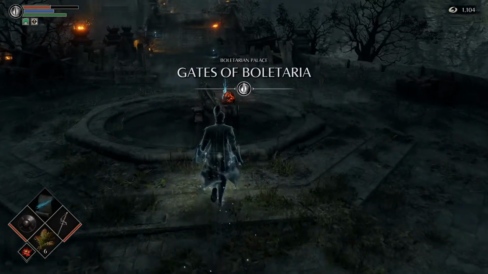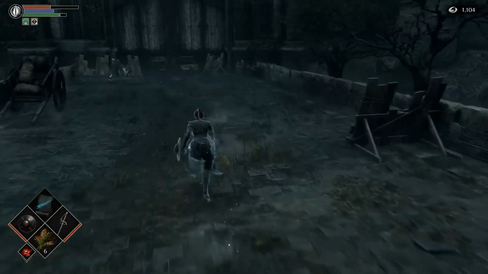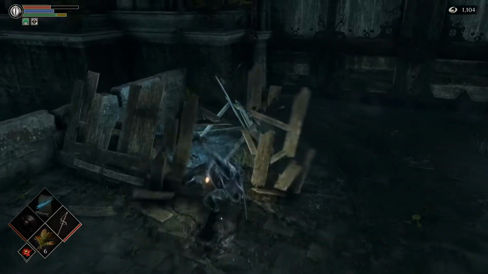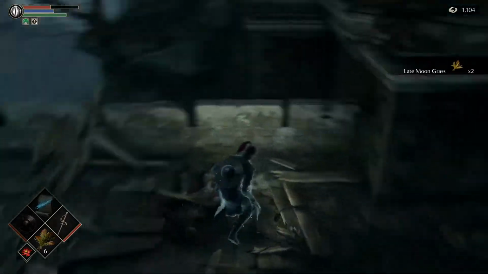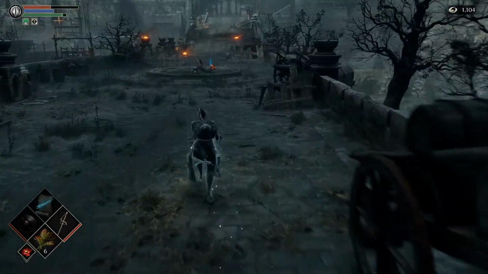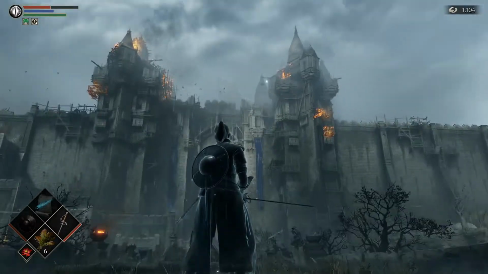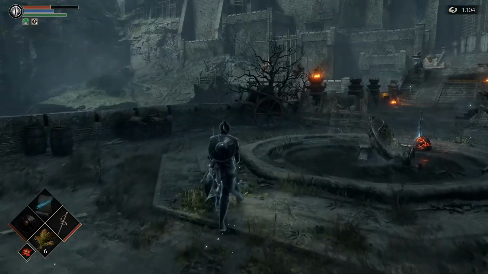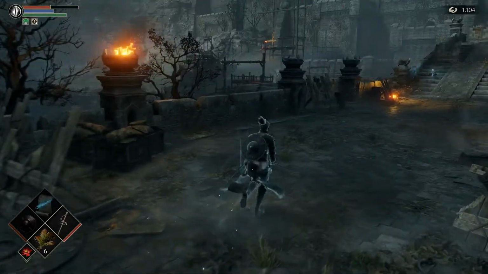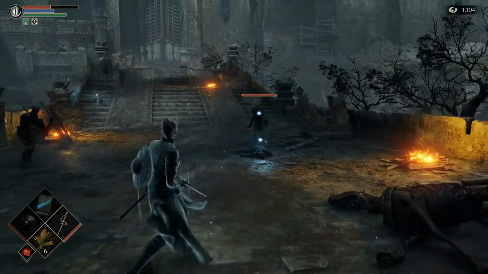So this is the home of King Allant. Gonna go all the way back here. We're gonna pick up some Latenna moon grass. And gosh, this really does look incredible. Look at this. Bluepoint knocked it out of the park, man. I wish they had stayed a little more faithful, but it's still pretty excellent.